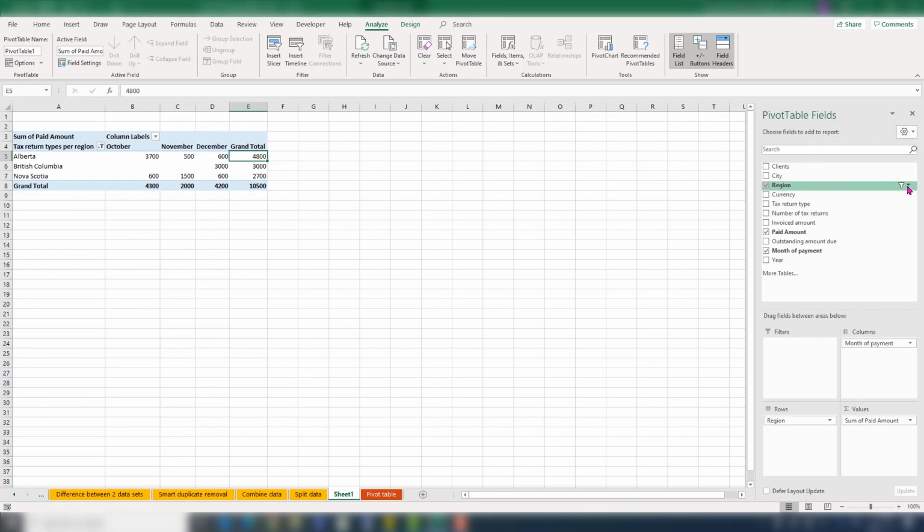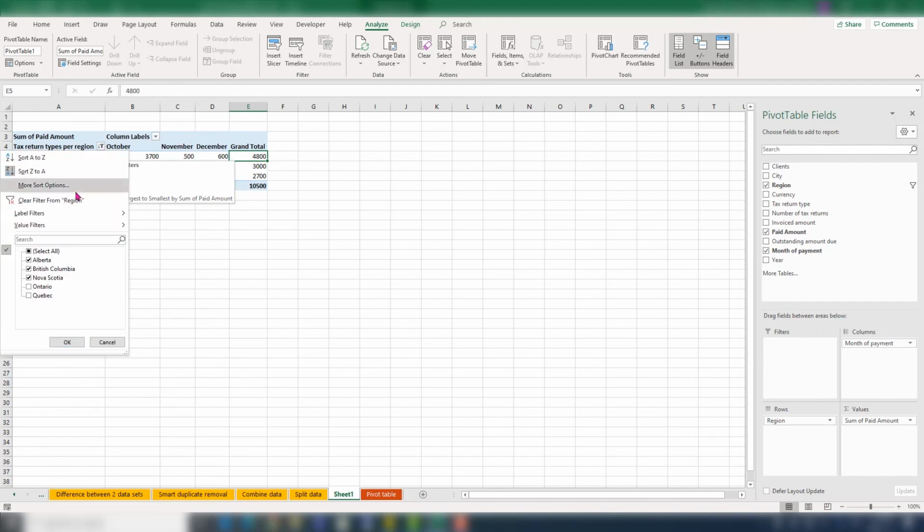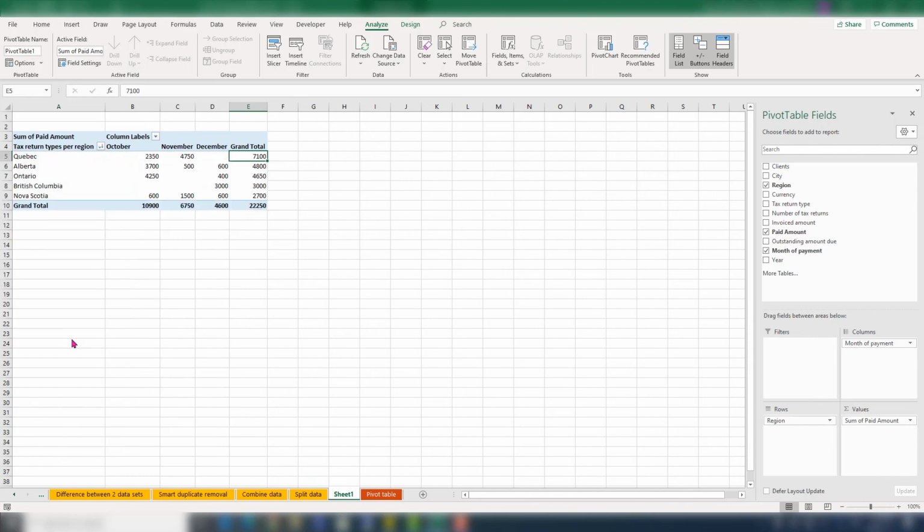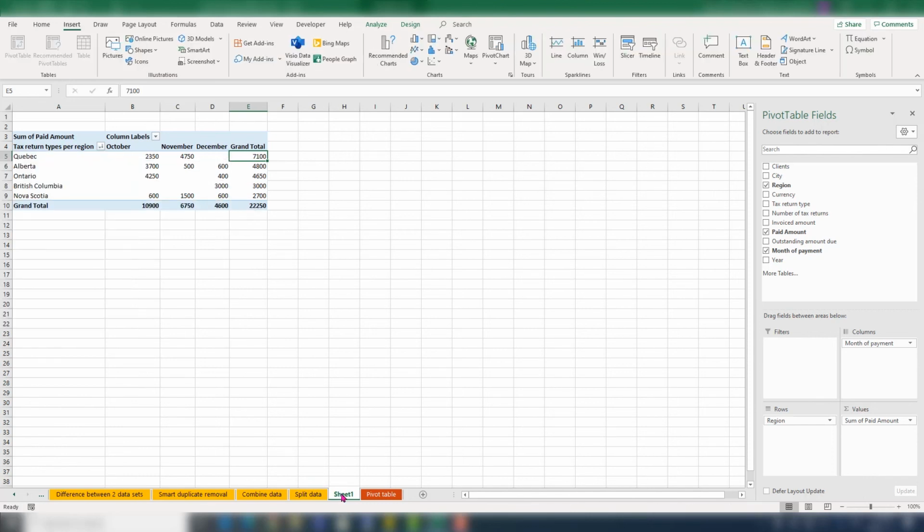So when I reset my pivot table earlier, I did not reset the filtering. And this is why when you look here, I only have Alberta, British Columbia, and Nova Scotia. So if I open the filter, I can find Ontario and Quebec unchecked, check Ontario and Quebec, click OK, and they will appear again.